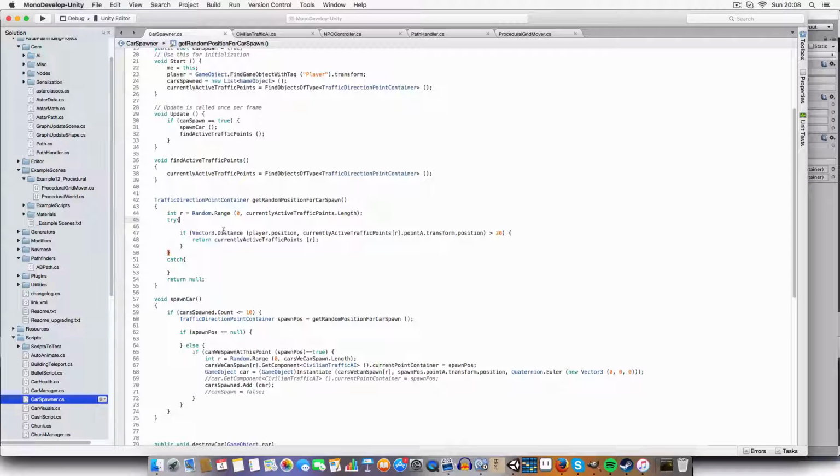And if that particular traffic points storage thing is more than 20 in-game units away, so this is basically to assume that the player won't be able to see it in its camera view, then we can use that. So we return it. But if, say, it isn't 20 units away, we'll just return null.